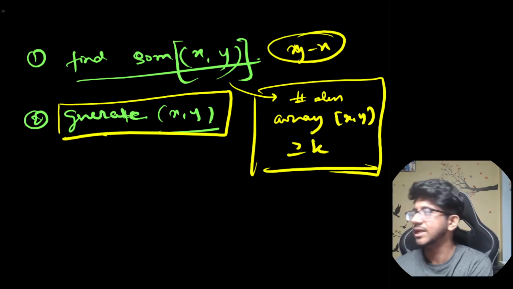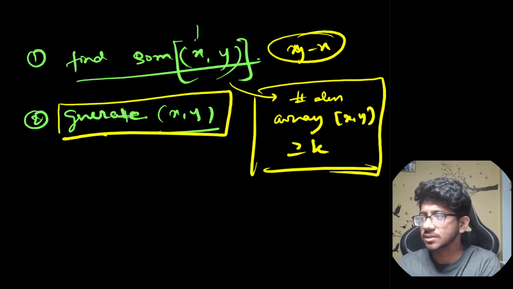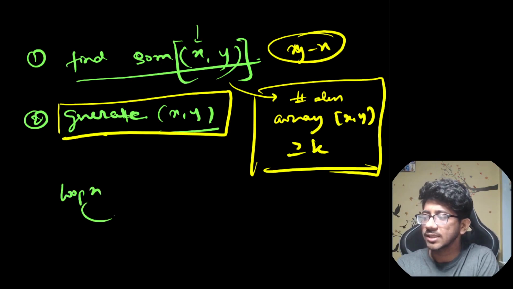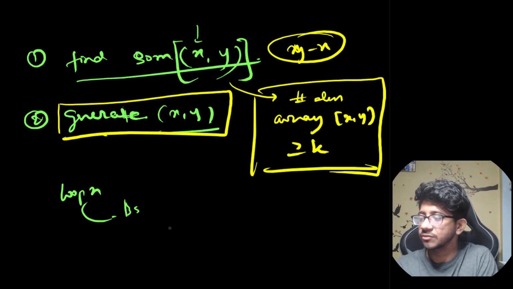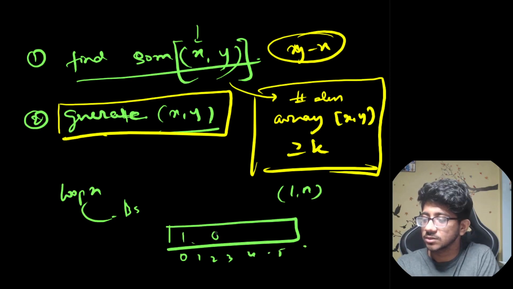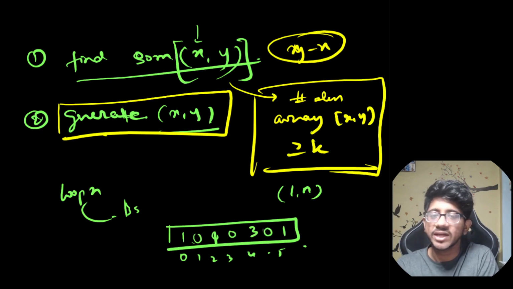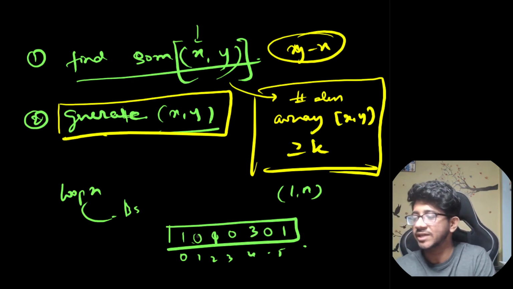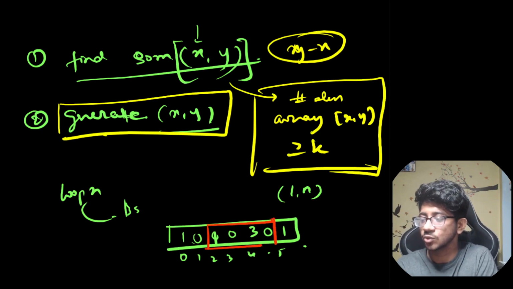I think one very neat way is to loop over x, and then binary search the value of y. We know that every element is in the range 1 to n, so we can maintain the frequency count and build a prefix sum on that. So maybe if we have 1 0 1 2 3 4 5 6, we can build the frequency array, something like 1 1 3 1, 0 0 0, and then build a prefix sum on this array, and then easily we can get the number of elements in a range from x to y in the whole array.